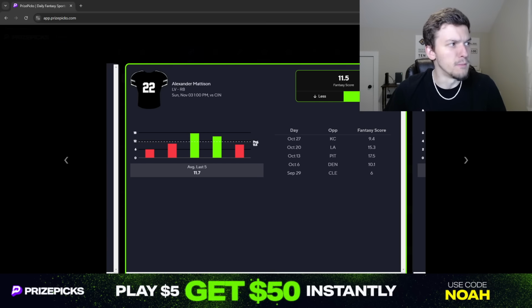They've definitely been a team you can beat so far this season in terms of fantasy points allowed to the running back position. They do rank, let's see, where's Cincinnati at? I think they've been more towards the bottom. Let me see if I can find them. Cincinnati, yeah, there they are. So they're averaging about 17 fantasy points allowed per game to running backs, which does rank about middle of the pack. But overall, this Bengals team has not been great defensively. They've been a team you can kind of run on, you can have success against.